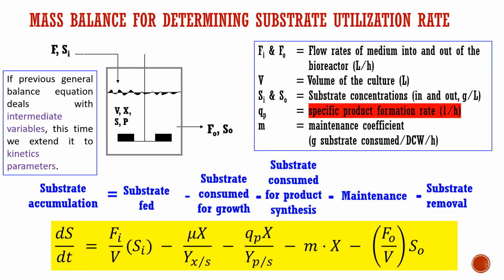All right. So this is basically the ultimate form of the equation. You can have another intermediate one here, wherein for intermediate variable, you remember when you have types of variables, you have intermediate, you have kinetic. So this one is actually the one that is already incorporated with kinetic parameters. And you can have in between of this another one with intermediate variables. For example, you can have here an RS, as I explained to you.